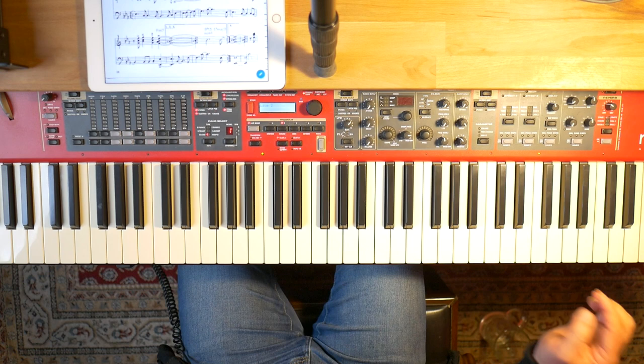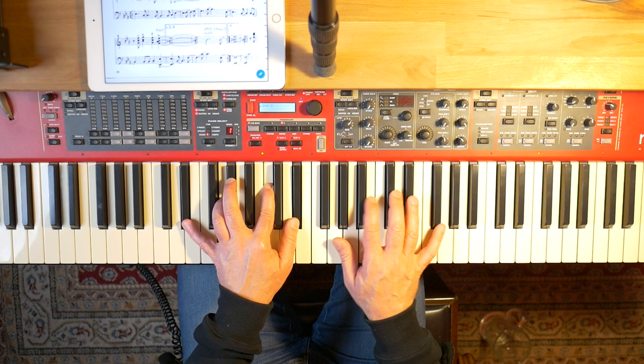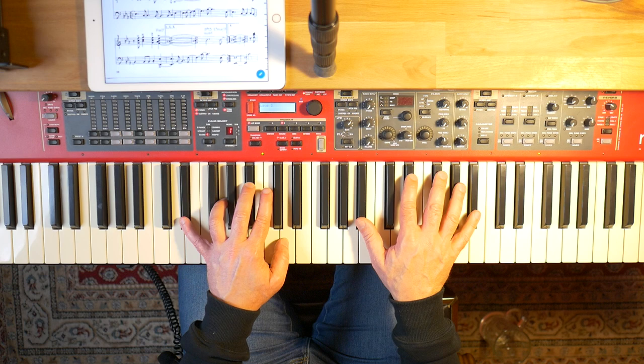And at some point, moving to A flat, but notice that with the right hand, I'm not going to A flat, I'm just keeping the E flat, this E flat and B flat with the A flat, back to E flat. At some point, we're getting to minor territory.